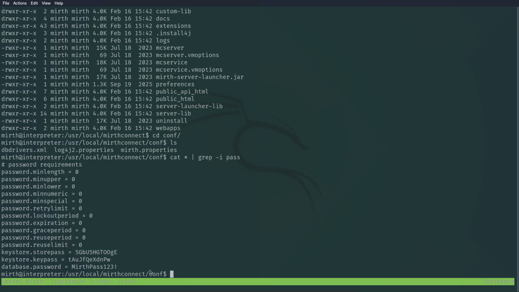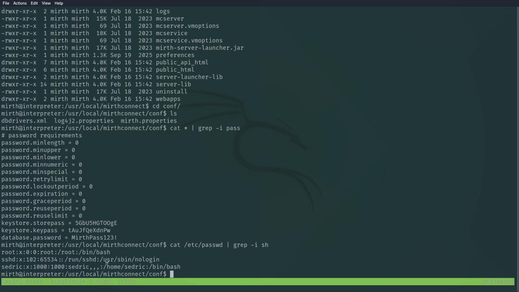We can use find to see which file has that. However, I believe it's in the properties of Mirth, since that is our user. Let's quickly see cat /etc/passwd. Grep for sh. We see we have sedric as well that we can move to.